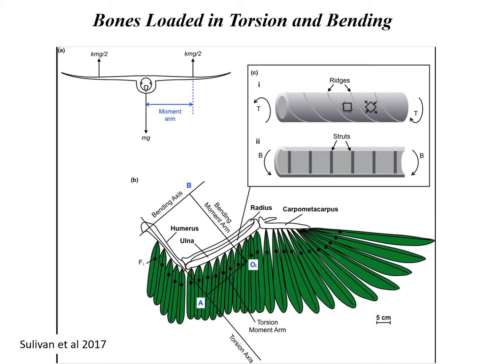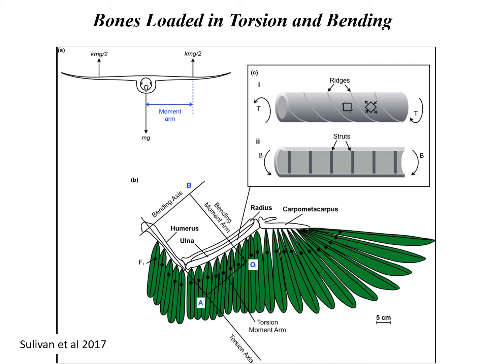In panel A, you see that the mass of the bird and the pull of the earth are resulting in a downward force of mg, while the wings are providing an upward force or lift. The center of lift for each wing is illustrated by the upward arrows, and it is important to notice that the downward pull through the center of mass is offset from the upward force of lift, so that there is a moment arm and a torque exerted on the wings.